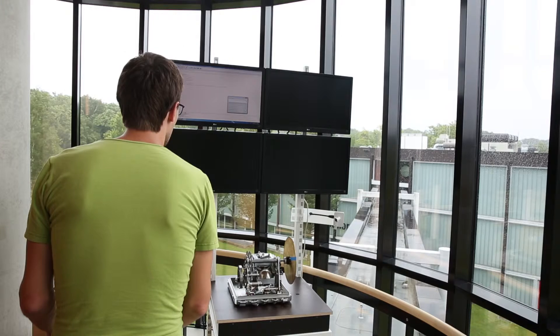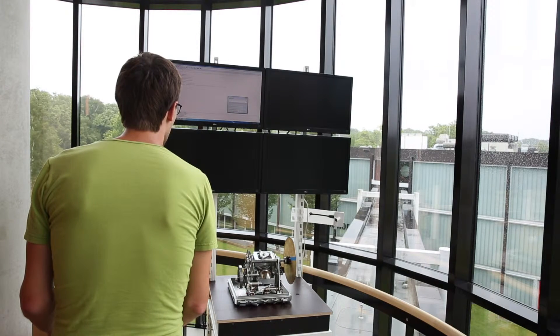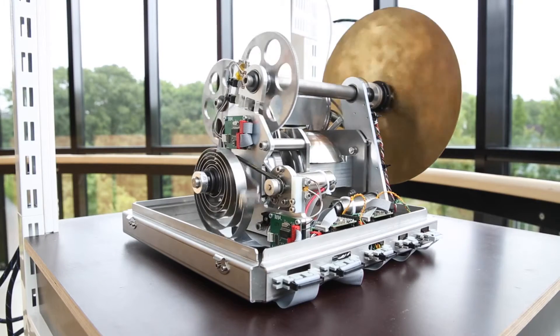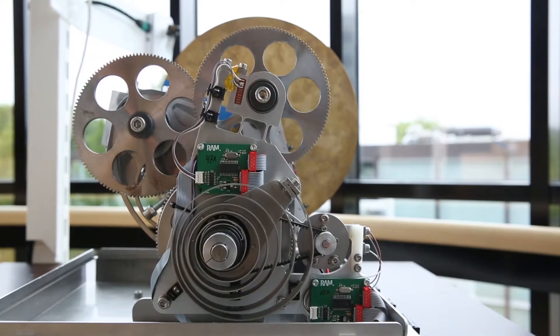For this reason we are investigating an alternative way of actuating a robot called controlled passive actuation. In controlled passive actuation, the main actuation energy is delivered by a mechanical storage element such as a flywheel or a spring.